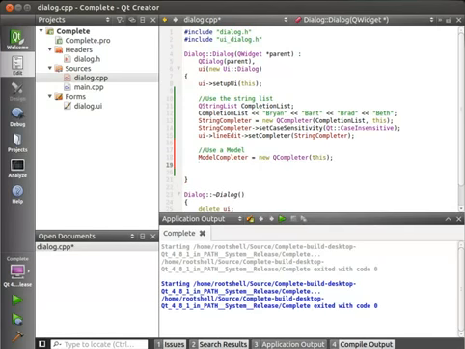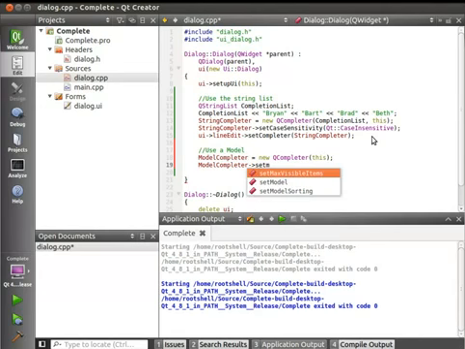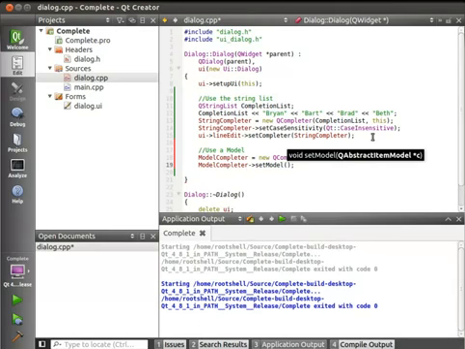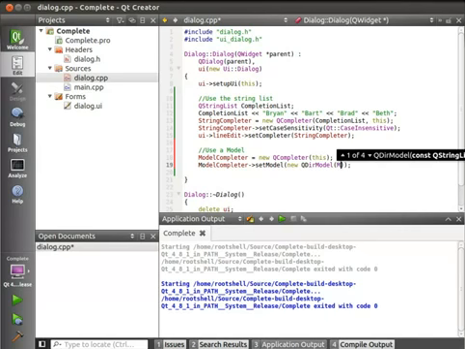So we're going to make our completer, and we want to do set model. We're just going to make a new QDir model. Give it our model completer.